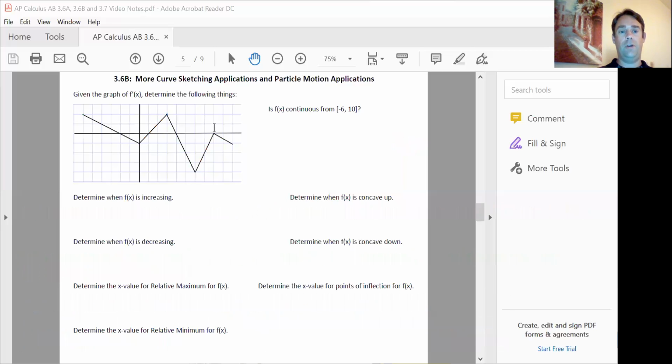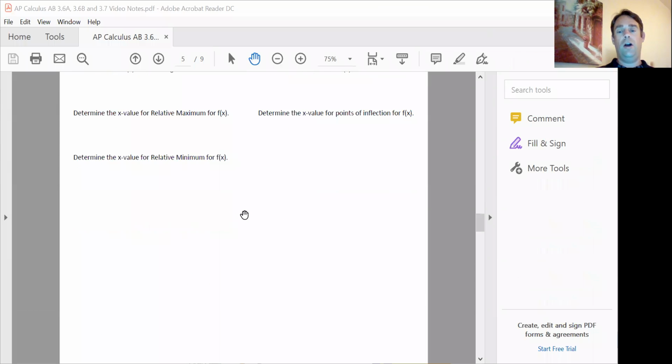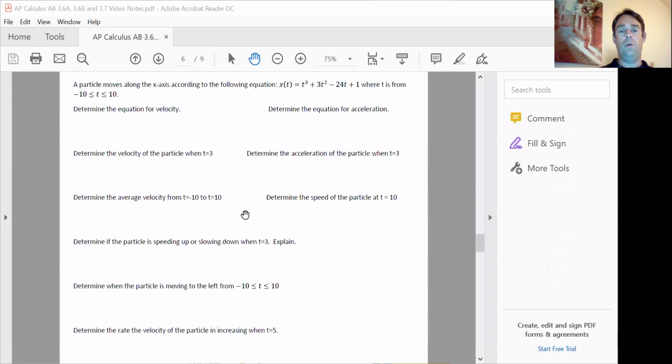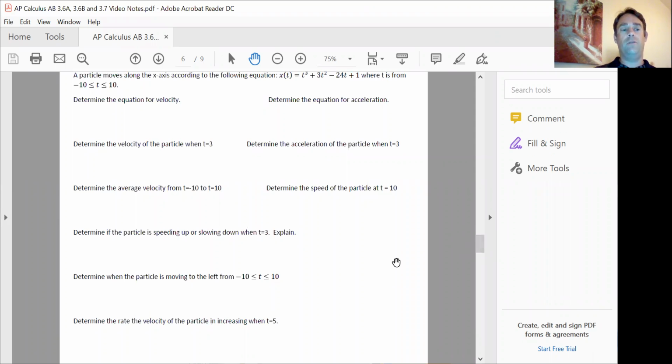All right, hey, let's keep going here a little bit. We're going to look at some particle motion now, in terms of what we actually know based off of our relative extrema, so we can be a little more specific on things. I want you to use first derivative and second derivative lingo when it is needed. Go ahead and pause the video and see what you can come up with for all this stuff. All right, let's see how you did.